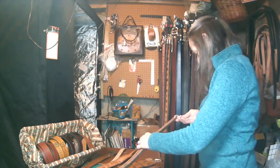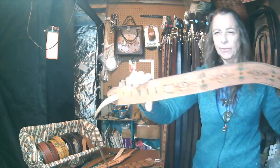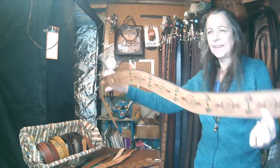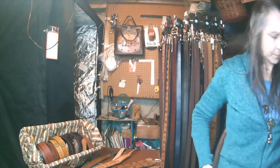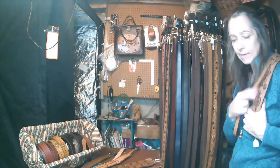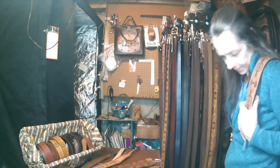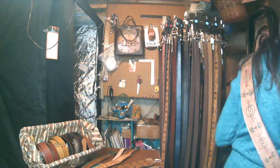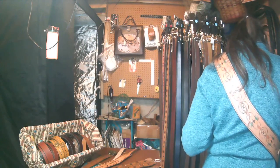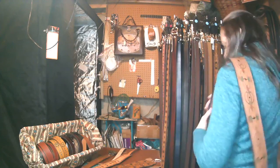I also have this very unique style that I'm going to show you, which is a curved strap. Now if you notice, this kind of has an S shape to it. Well, what this does is it wraps around. It keeps it from rubbing on your neck because the curve of it curves it away, where some of those straps do kind of sit touching your neck. It keeps it away from the curve of your neck, goes in between your backbones there, which adds more comfort to it. And again, it can be adjustable to accommodate what you want.